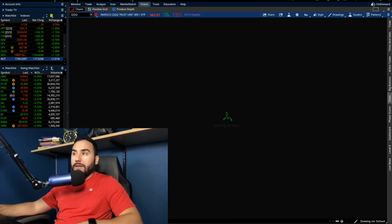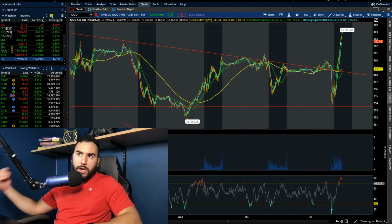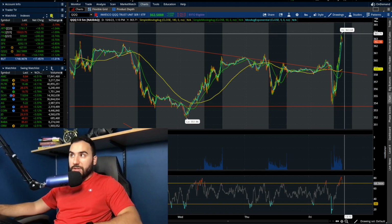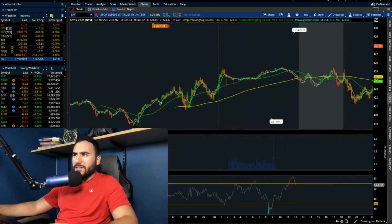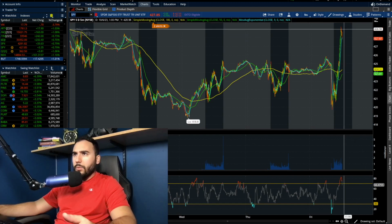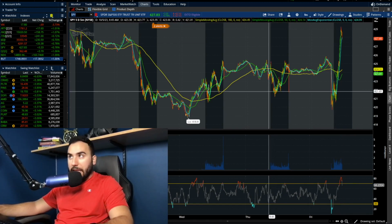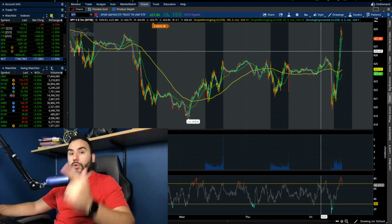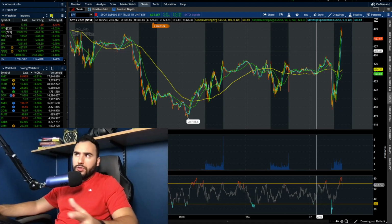We have on the 5-day, 5-minute, now we're breaking out, it looks like, above the moving averages. We're at a fresh high on the week, actually. We just hit 368 on Triple Q, and SPY just hit a fresh high at roughly 429.30, about 10-15 minutes ago. So both of these are breaking out on the 5-day, 5-minute above the moving averages and at weekly highs, which is good. Very, very good, at least in the very short term.